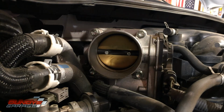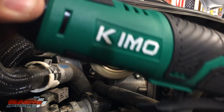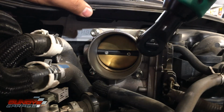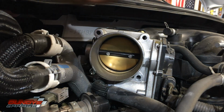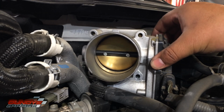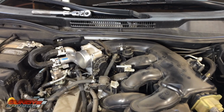Okay, just go around slowly, take all these off. Okay, bought this new 3/8 electric ratchet off Amazon by Chemo. Gonna try it out on this car. 1, 2, 3. They're all the same length. Okay, got that loose. All right, cool, awesome, cool. Okay, so we got the throttle body loose.